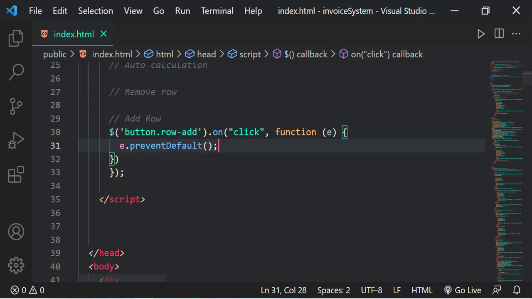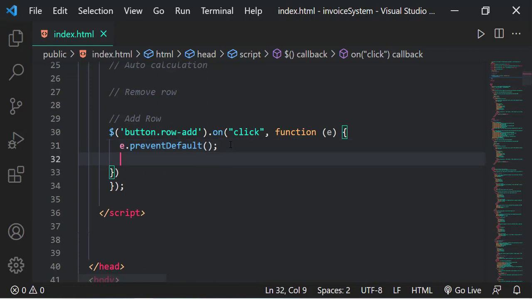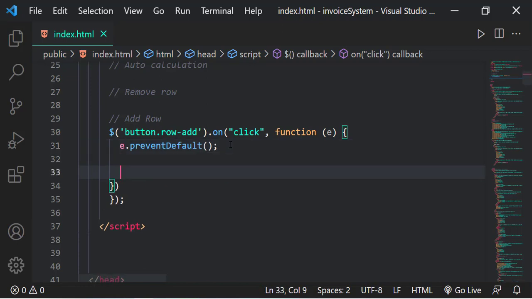So basically, what preventDefault does is it's simply a method that cancels an event if it is cancelable, meaning that the default action that belongs to that specific event will not occur. So I'll proceed to the next thing down here, and the next thing that I'll now do is to get the table in question, the table that I want to add some rows on.